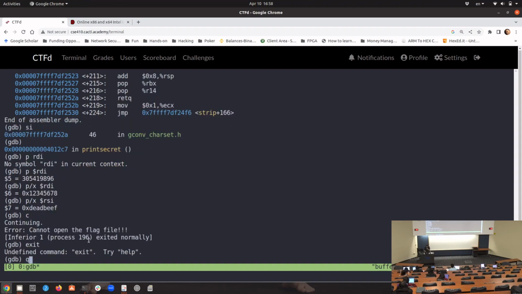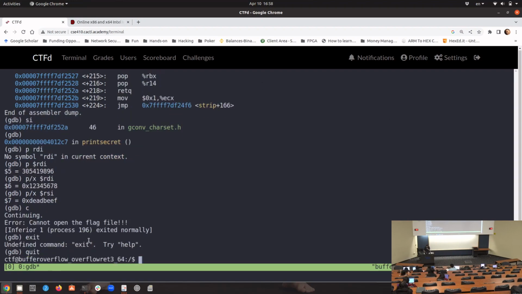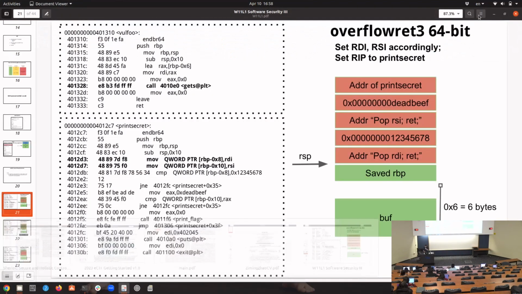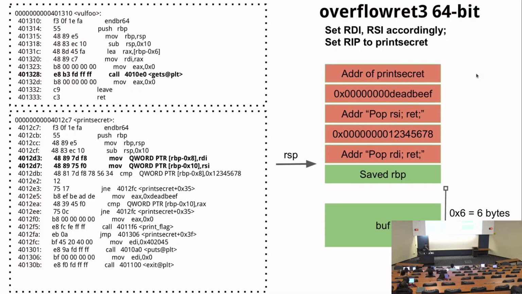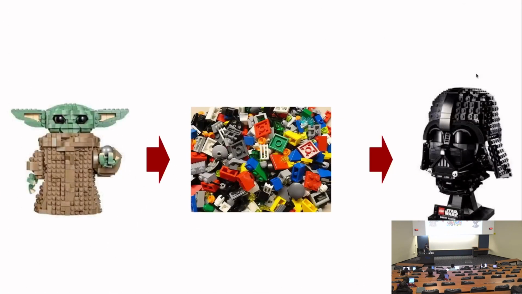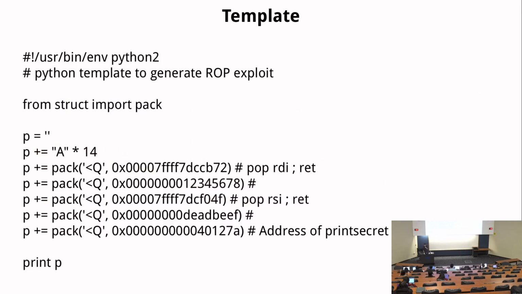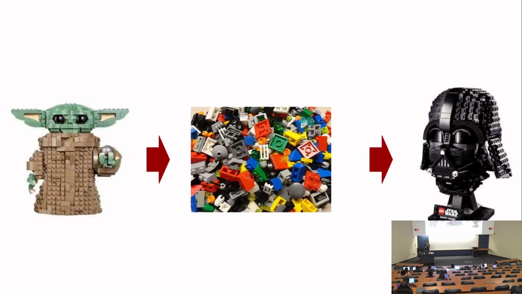Okay, so this is how return-oriented programming works with this example. In the software security class, we go beyond this. We talk about other more complicated cases. So in short, ROP is kind of like you need to find the gadgets in memory. You find those smaller gadgets. They are kind of instructions. They are kind of Lego pieces. And they are innocent Lego pieces. They're from, who is this guy again?